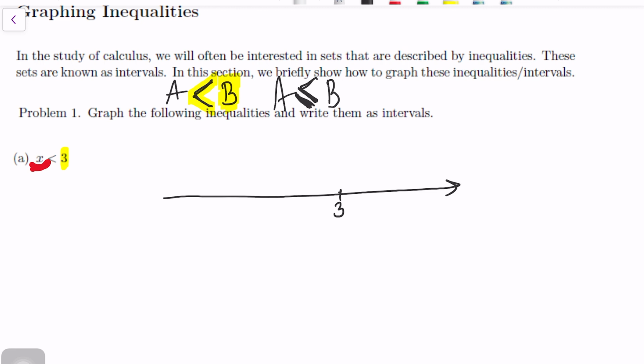So I would highlight, and then you have many options how to do it, of course. We can sometimes mark exactly on the number line. I'm going to do it above to make it just a little bit more clear. So here, whenever the inequality is strict, we put an open circle, and then to the left we indicate with the arrow, okay? So maybe I'm going to do it in red. This would be the graph of this inequality.